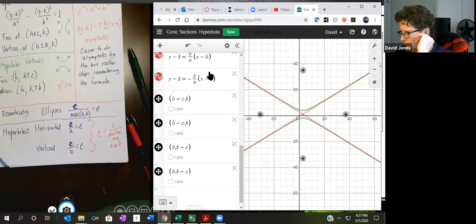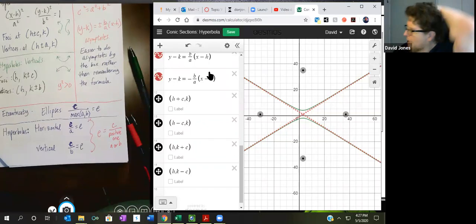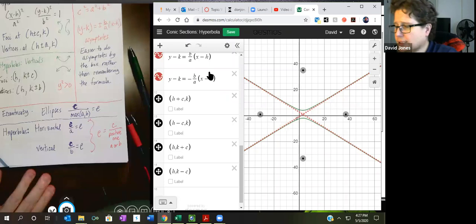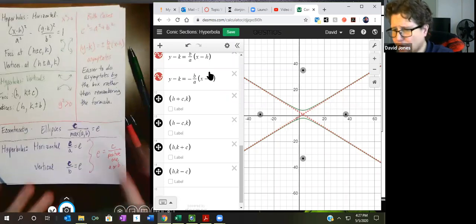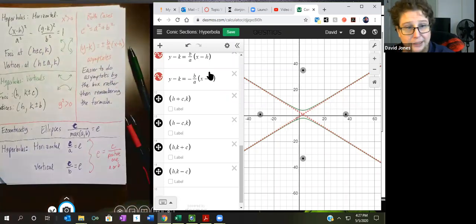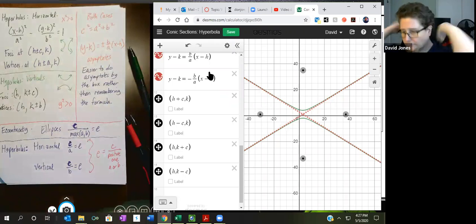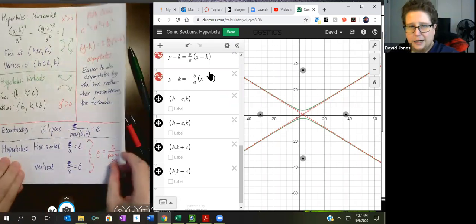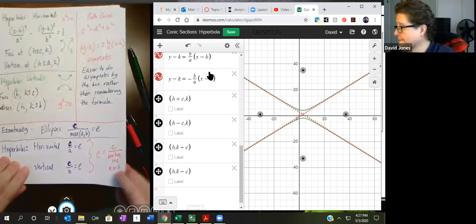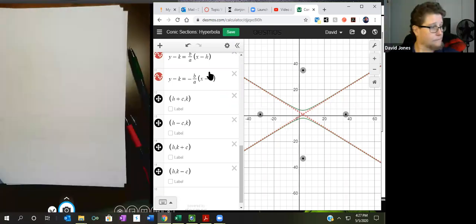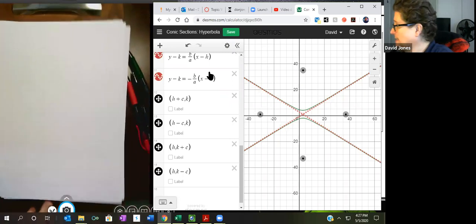Let's play around with quite a few of these, get some practice graphing them, see how this works. Notice how this h, k thing hasn't really changed since we started working with it a long time ago at the start of the semester. It causes the entire graph to shift over h, k. Or translate.